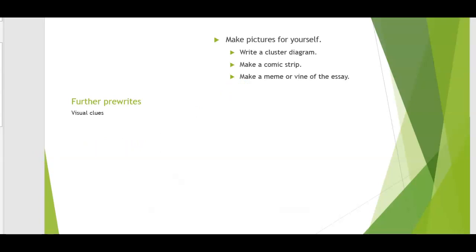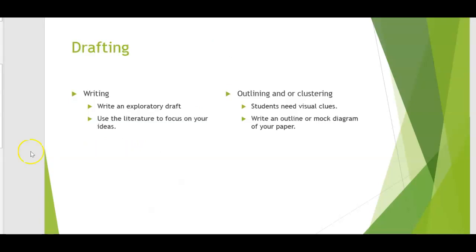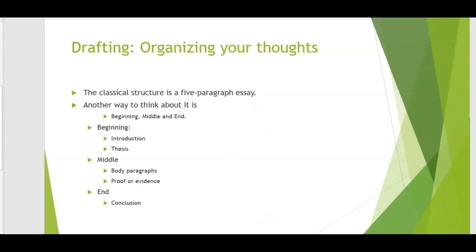So here's where we draft the piece. Writing is an exploratory process. It also is a response to literature. So you're always responding to some reading that your professor has given you. And so you want to make sure that you think about how to organize your ideas. Maybe you want to write an outline or a mock diagram of your paper. The conclusions should have more information as well.